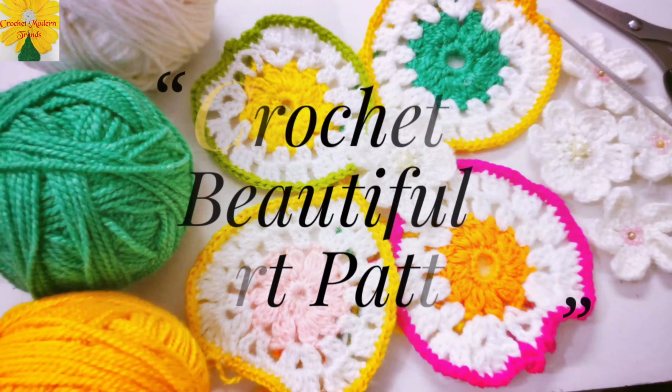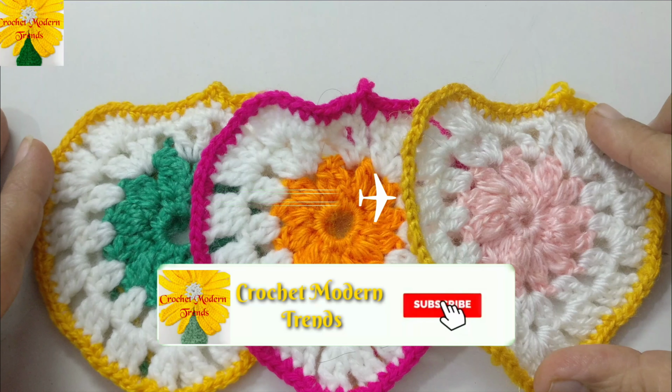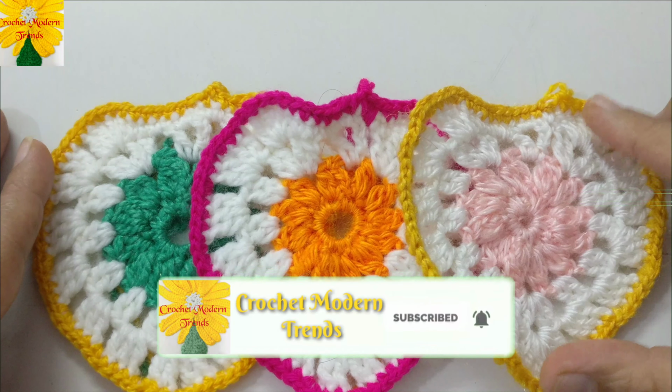Today in this video we are going to make this heart shape pattern, which can be used as a garland for decorating at Christmas time, or you can use them for making table mats, table covers, or as a coaster, pot holder and so on. So we are going to begin now.